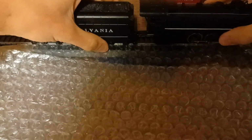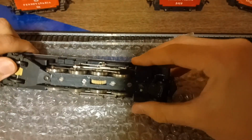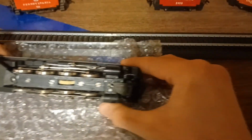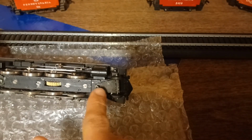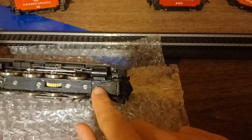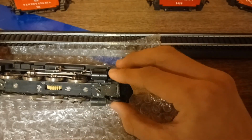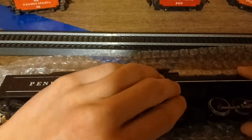If I put the unit upside down, I'll let you see a detail. It's all flat screw, but with this bottom piece here, I want you to pay attention to this little bogie right here. It's a smaller kind of bogie. It didn't attach anywhere here. And this is the first year that they came out. They switched out with the Mikado, and it goes for the other screws right here. But I'll show you what's different about this unit compared to this next unit.